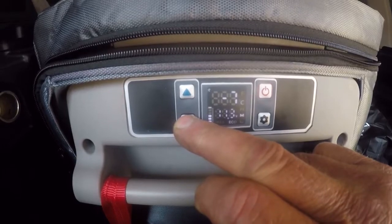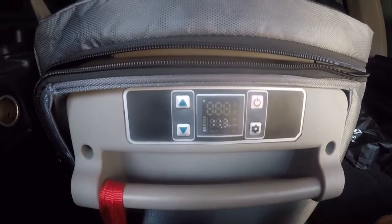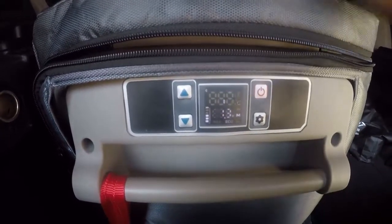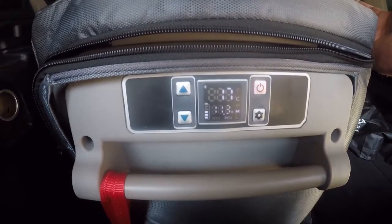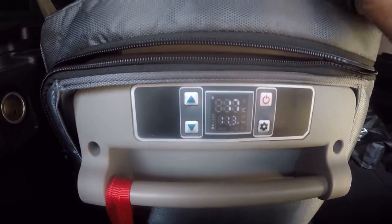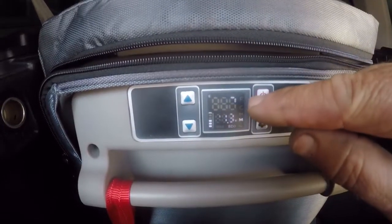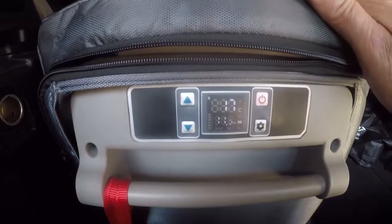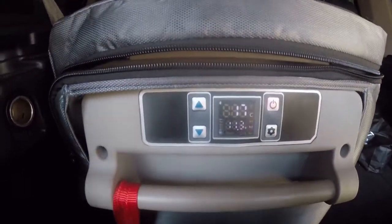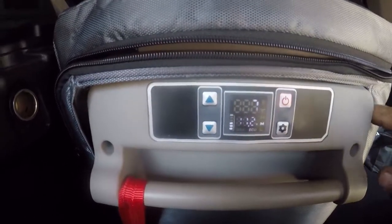Let's see what she goes down to. I think she goes down to like -20. There we go, -20 degrees Celsius. Now that's a freezer. If you're going on a weekend trip and you're not going to get into your fridge too often, but you've got meat and things like that which you want to be kept cool or frozen, you go -20, and then this fridge becomes a freezer. I've never used it as a freezer yet because I've never really done a very long trip, but it has that capability.